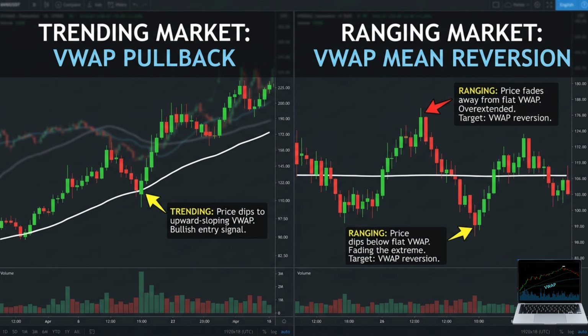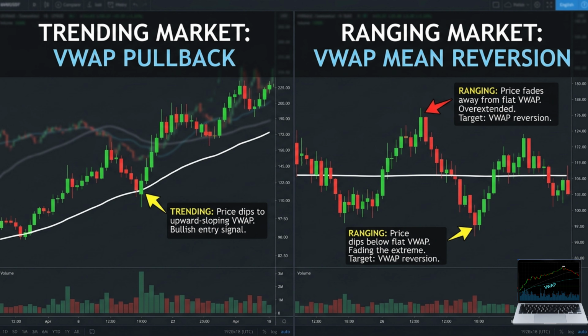A trend is officially established when the price maintains a distance from the VWAP without frequently crossing it. The slope: in a strong uptrend, the VWAP line will have a visible 45-degree angle. If the line is flat, the trend is not yet strong enough to trade pullbacks. Price separation: watch for the price to ride the +1 standard deviation band. In a powerhouse trend, the price often stays between the +1 and +2 bands, rarely touching the actual VWAP line.